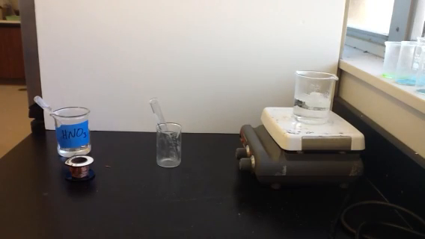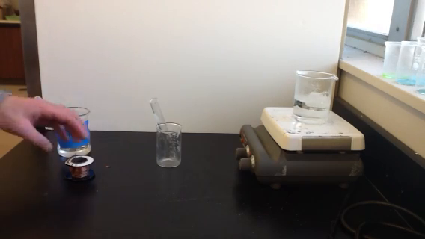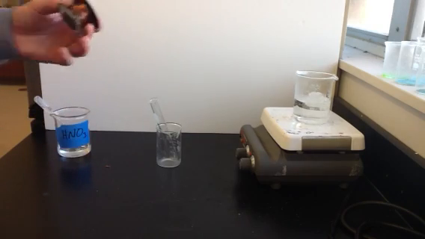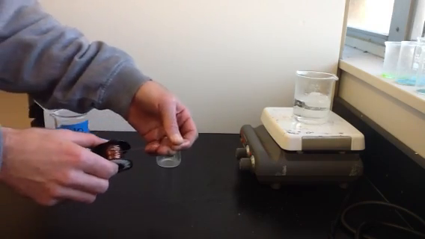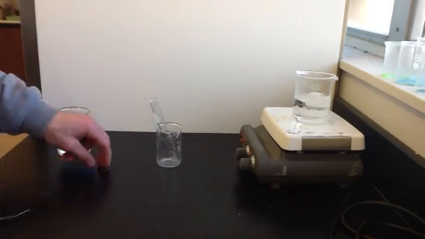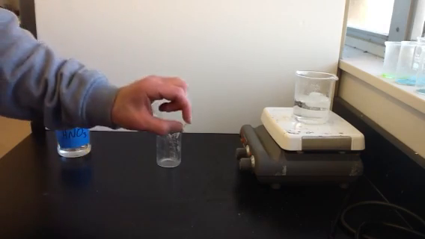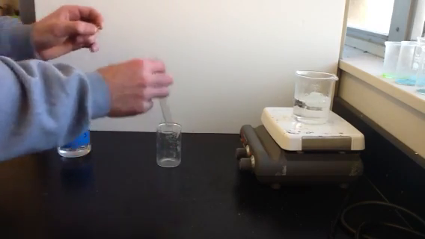This is the copper lab where we're going to watch copper metal go through a series of reactions and be part of a bunch of different compounds and then eventually be turned back into copper. We're going to work with some ordinary copper wire, which looks like this. We're going to start with a piece that's about one centimeter, a little piece of copper wire like this, and we're going to put it into a test tube.